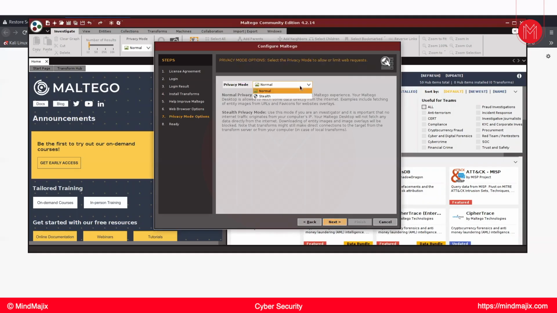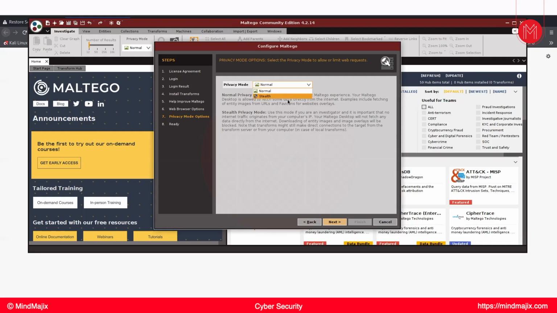For privacy, normal will share some of your details, and I would recommend leaving it at normal because I don't think they steal any kind of data. They just use it for monitoring purposes, and they won't do anything specific with your data. They'll just take images of the URLs or sites you have been scanning.